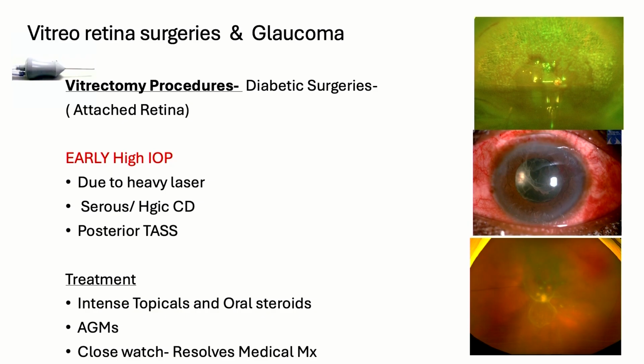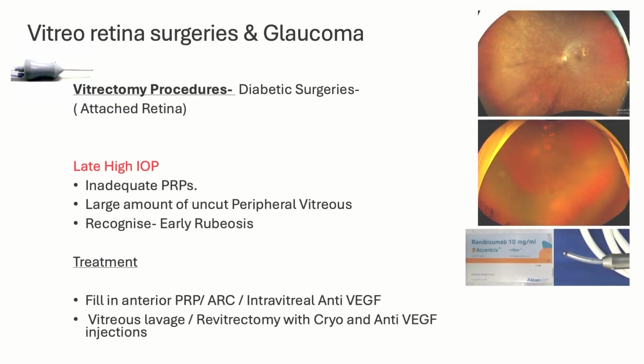What is TAS? Have you come across posterior TAS? It's quite rare, but we surgeons should keep these things in mind. It behaves like a fibrillary reaction in the anterior chamber, but you have a vitreous haze in the background. That will all be taken care of with the topicals, intense topicals and oral steroids. And early high post-op IOP can be managed with anti-glaucoma medication.